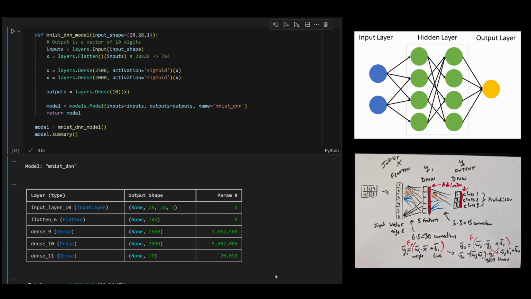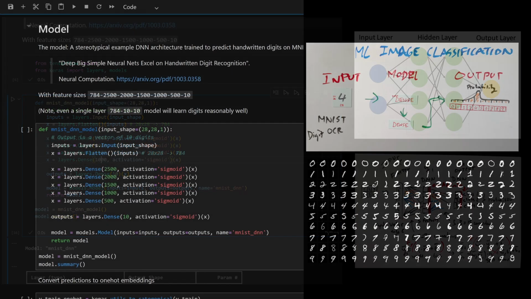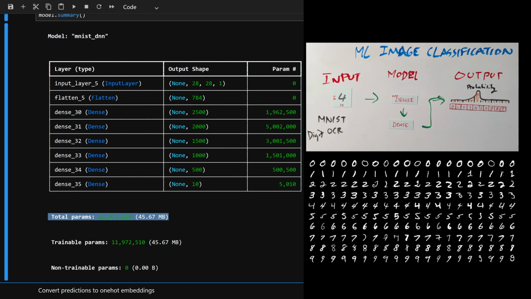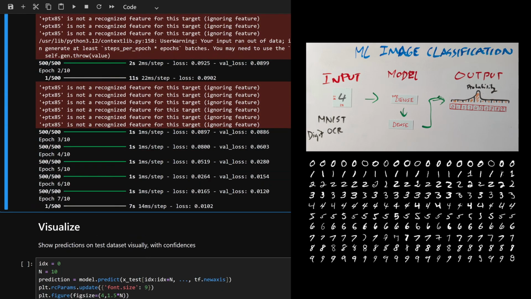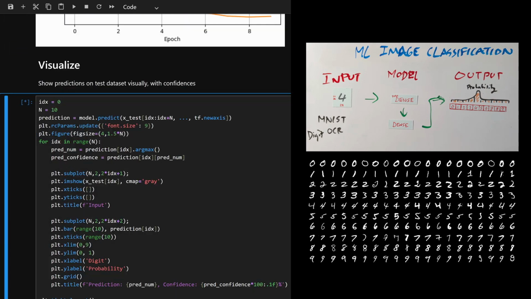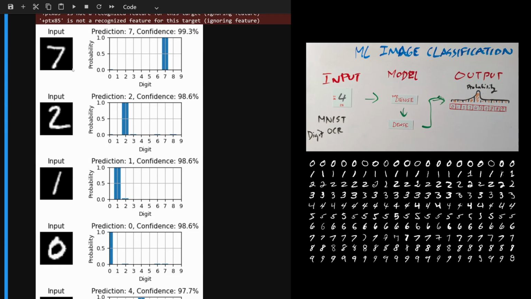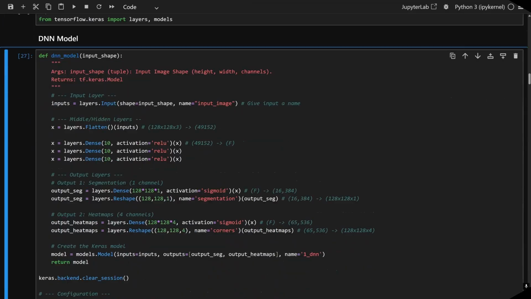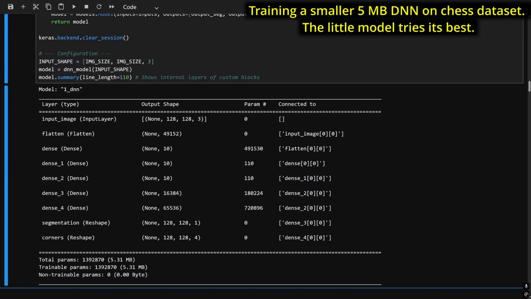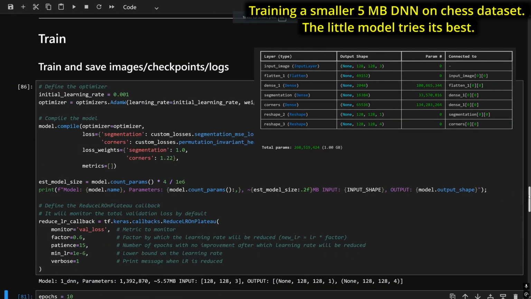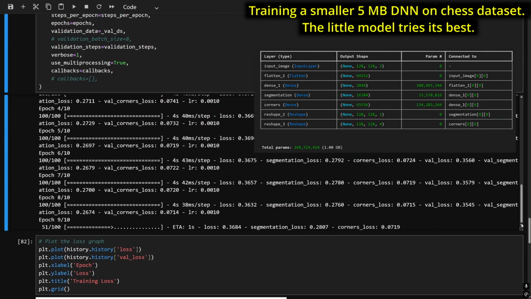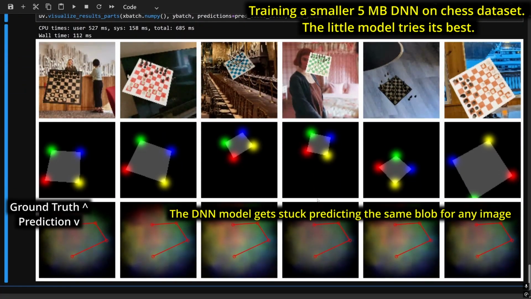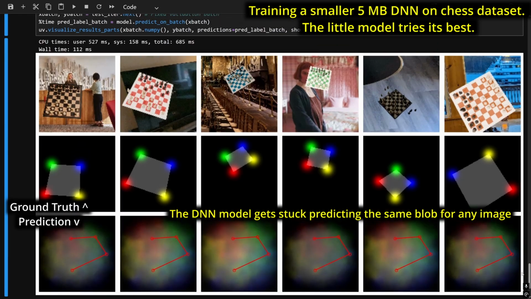The problem with dense connections is that there's too many of them. If this was the classic MNIST handwriting problem with those tiny 28 by 28 grayscale images, we'd have a chance, because you could string together a couple DNN blocks together and get a working model that isn't too large. And look at this, the DNN is predicting numbers from handwritten digits. But for our 128 by 128 by 3 RGB images, the number of connections for even one block with, say, 16 features would blow up to billions of parameters immediately. And we'd still need more blocks to make this model learn anything. So we're going to have to keep on looking.